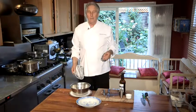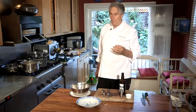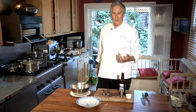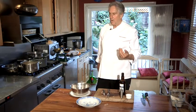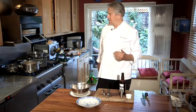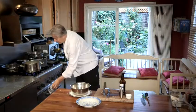You can add more salt and more pepper later on when you know that the dish is ready to eat. The problem with adding too much now is the salt and the contents of the sausage are going to give you a contributing flavour to the finished dish. We need to see how that develops during the cooking process, and then when we're ready to serve it, we can correct the seasoning then.